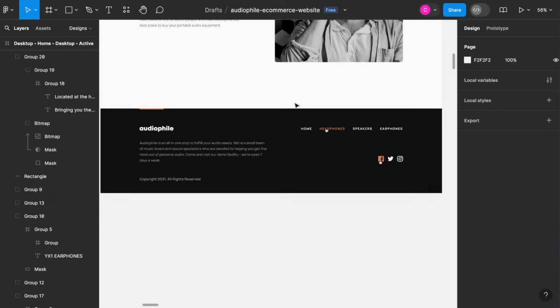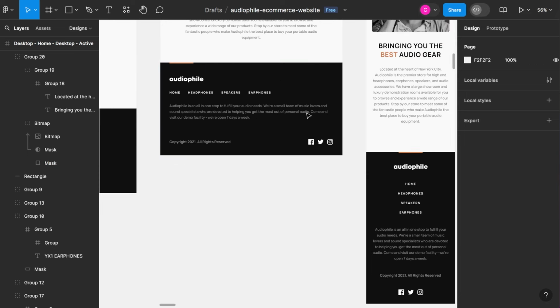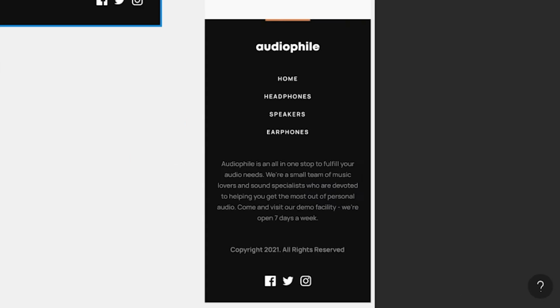Looking at the Figma design on desktop, the content was in 2 columns. On tablet, it was 1 column for most of it, and 2 columns at the very bottom. And on mobile, everything was in 1 column and also centered. So to me, this looked like a good case to use grid for the layout.